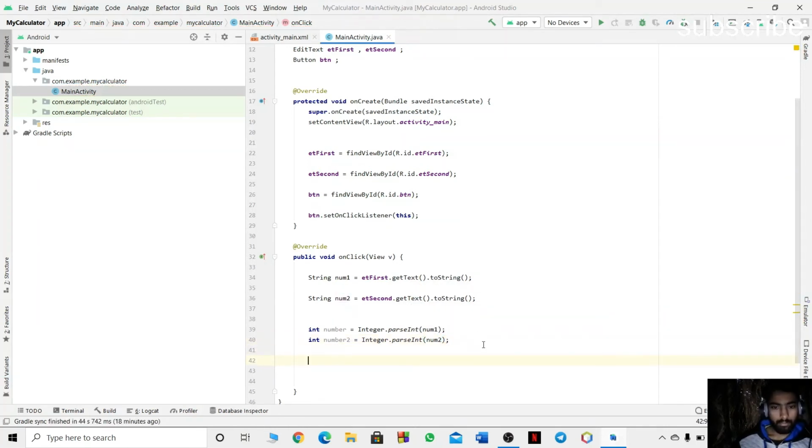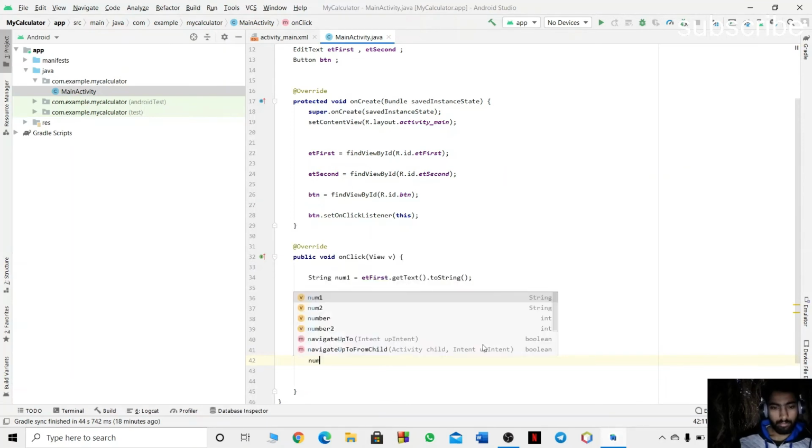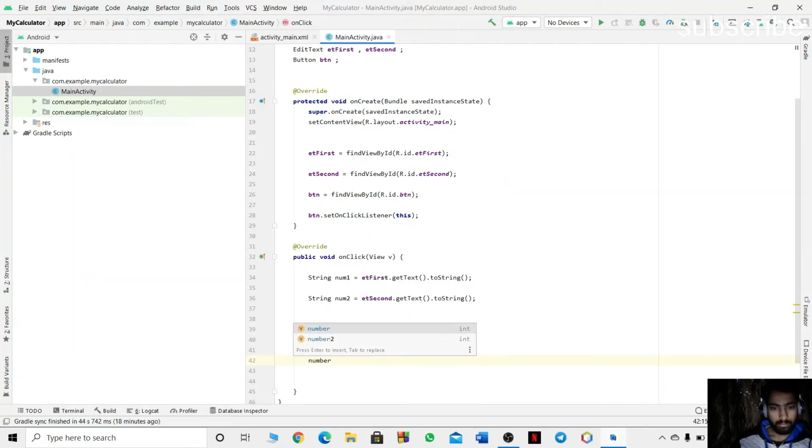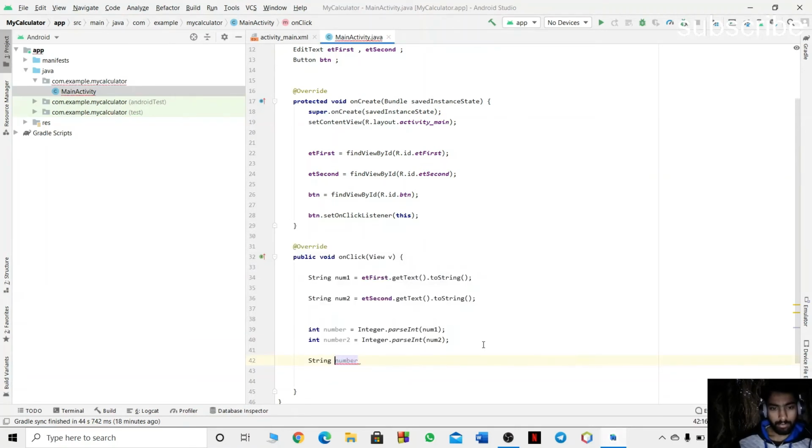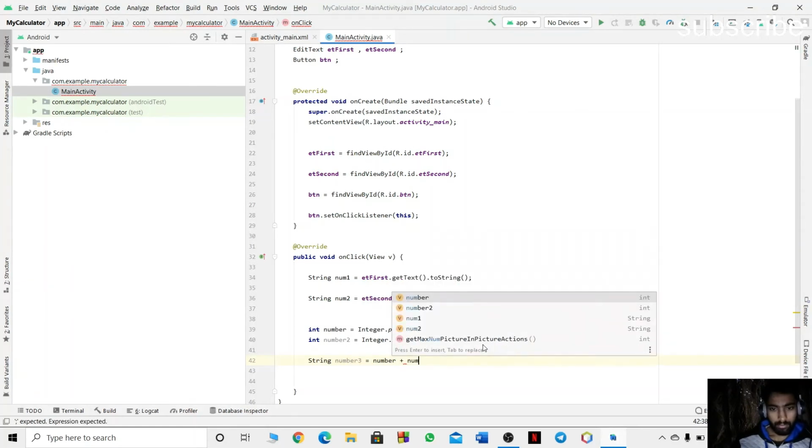Another thing we have to do is apply some logic. Number 3 is equal to number 1 plus number 2.